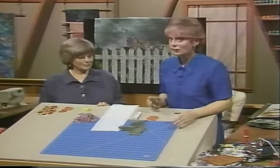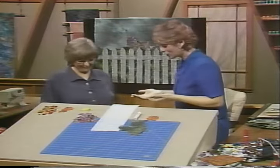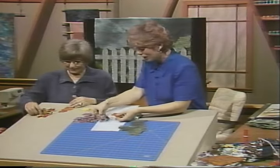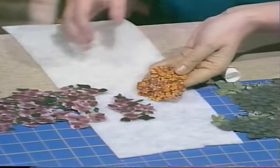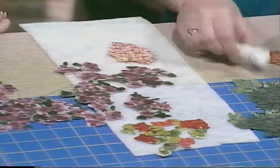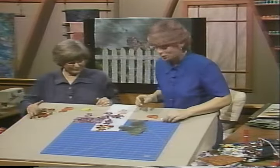We've added more picket fences to our quilt, finished adding the shading, and now we're ready to add the flowers. You saw the fabrics we chose earlier, Natalie, and now you've done all the pre-cutting for us. It's a lot of fussy cutting that you've done beforehand, and this would take some time. It means being willing to cut out all the black. After adding some glue to the wrong side, and we're not going to glue each piece, but you would at home, we're just going to quickly transform our picket fence into a blooming fence.